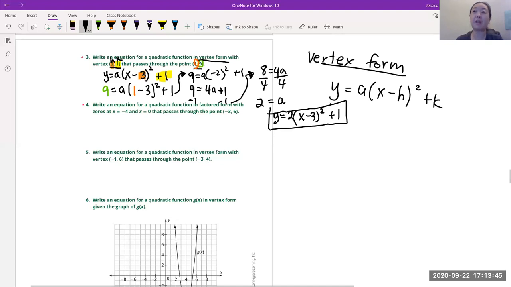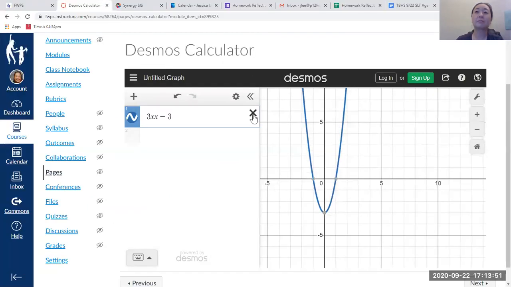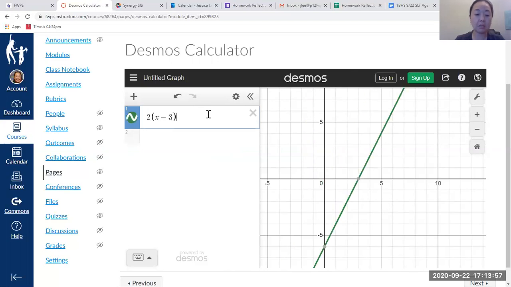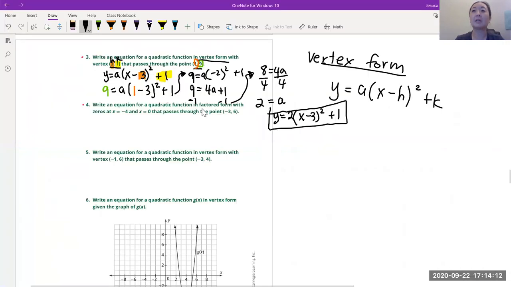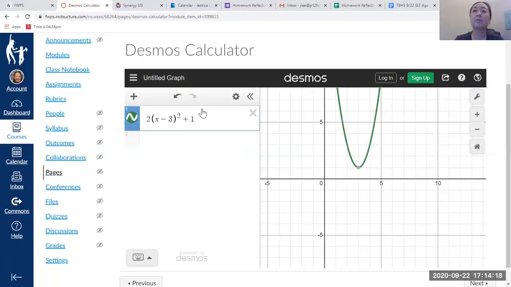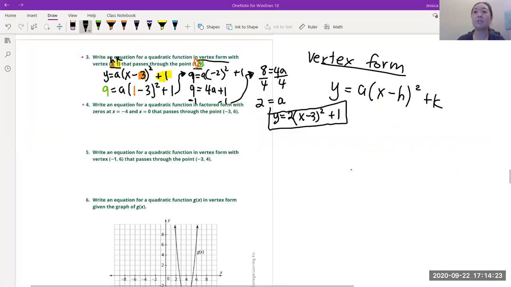And just for you to verify, so 2 minus 3 plus 1. We're going to see if that's true. So 2 minus 3. Okay, this one I actually have to do the caret. Plus 2. Make sure if you do that, you have to arrow out of that. Plus 1. Let me go see again. 2 minus 3 plus, okay, yep. And if we notice right here, our vertex is at 3, 1, which, yep, 3, 1. And it needs to go through the point 1, 9.